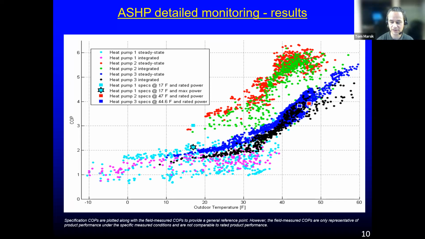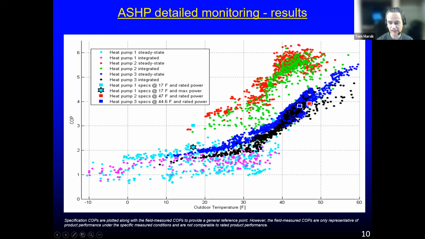It actually takes a little bit of heat from the inside of the building, which means it reverses its operation and sends it to the outdoor unit, so it warms up the outside coil way above freezing to melt the ice on it, which then just drips down onto the ground. And when it's done defrosting, it goes back to the normal heating mode. So in the cold temperatures, the heat pump has to cycle because of the defrost. And because of that cycling, again, the integrated coefficient of performance is lower than the steady state coefficient of performance.